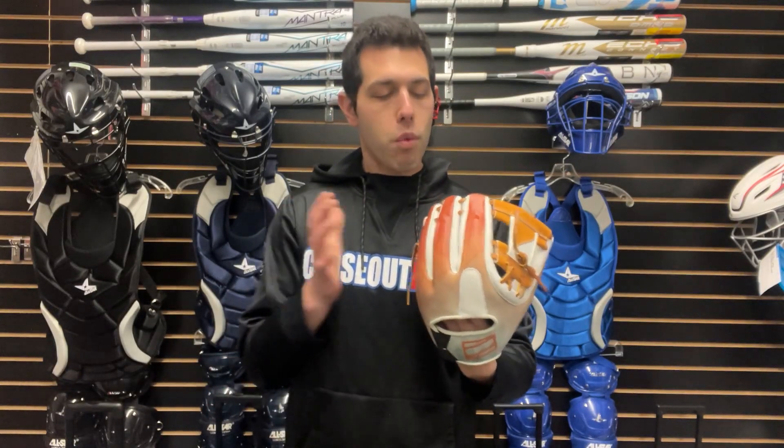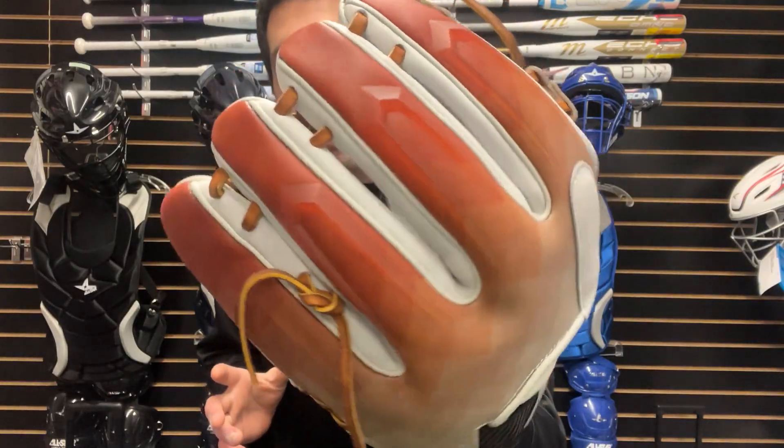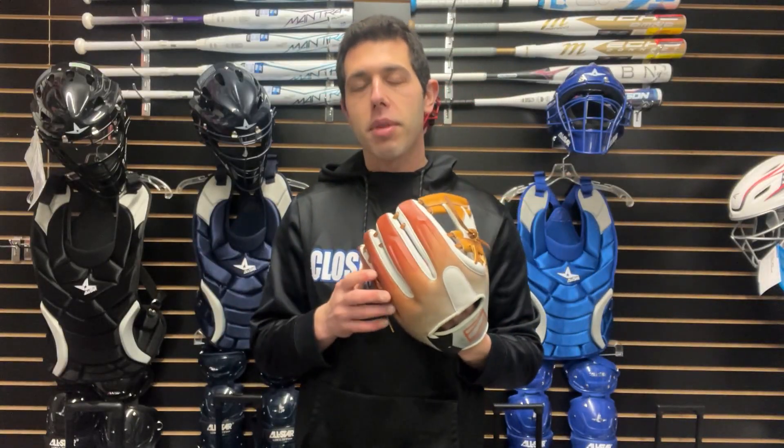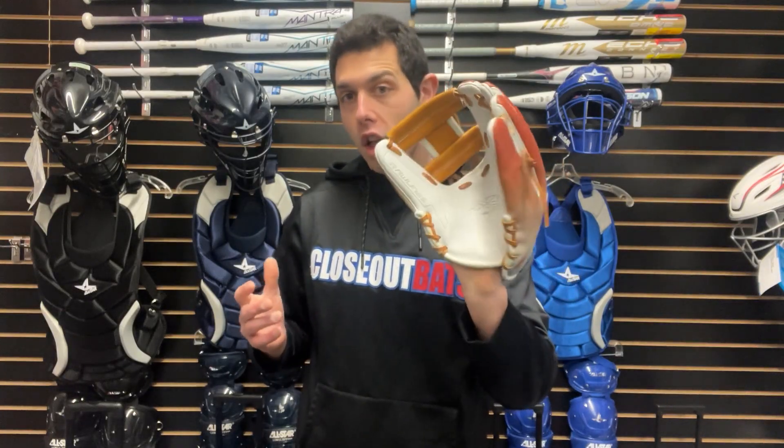This one is an exclusive colorway kind of inspired by the very popular Workhorse batting gloves from Rawlings, which have that white colorway with a caramel palm — a look that a lot of batting gloves have out there. That Workhorse mentality is obviously what those gloves are labeled after. So this one is a white glove with a white palm, which you don't see a whole lot.